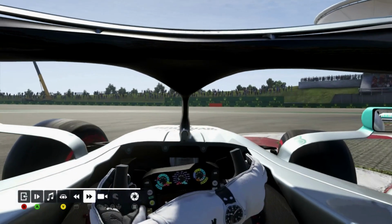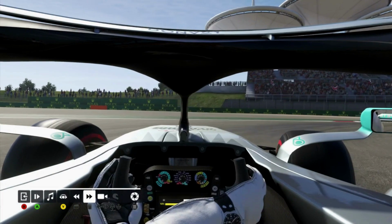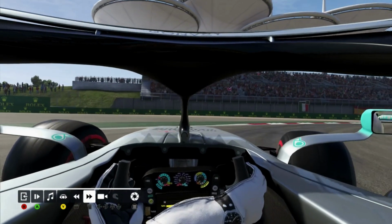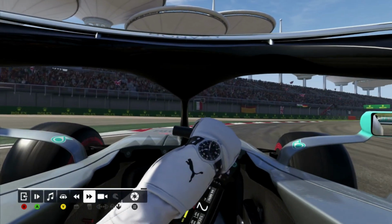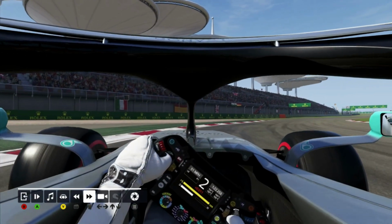You can see that I do ride the curb on the inside here, but what I am able to do is I'm then able to straighten up the car quicker on this left-hand curb here. So do use the whole track for this particular area. That's what that curb is there for. That's what it's designed for.